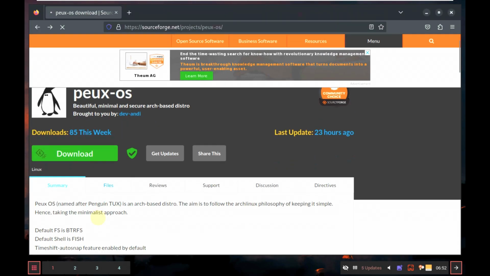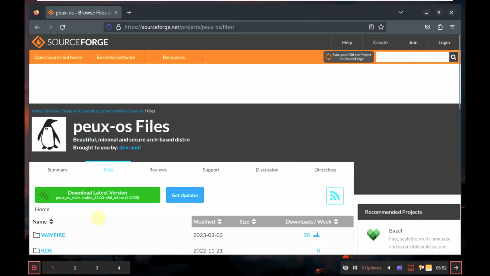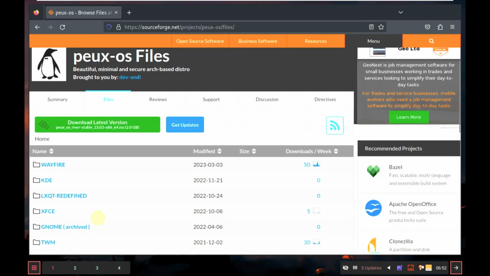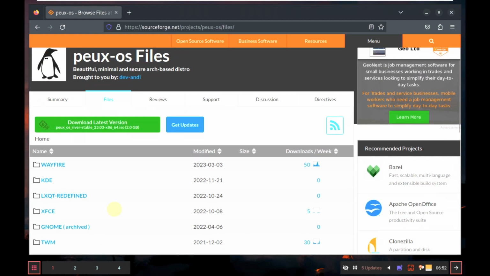Let's click on files. The password for the live user is root with all small letters. The latest version is PEUX OS reverse table 23.03 with a file size of 2 GB. If you want, you can just click on download.